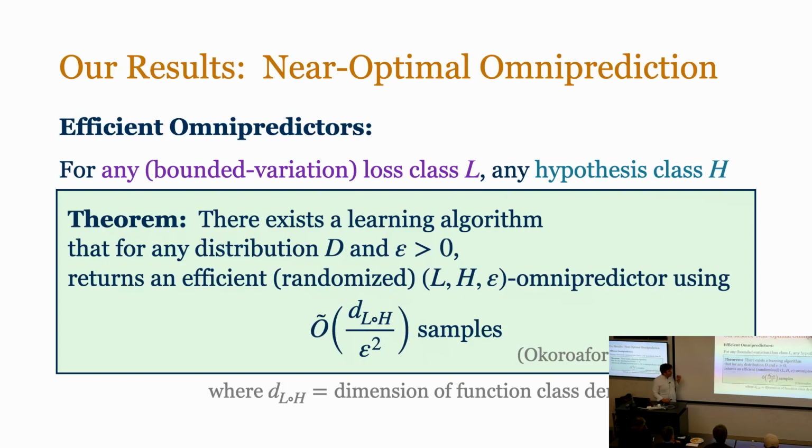Okay, in particular, one thing that's important here is that we're producing efficient omnipredictors. We're identifying it in a small sample complexity, but we're outputting a predictor that can be computed by essentially evaluating, again, 1 over epsilon squared copies of a function, of a hypothesis from H. It's not very improper. Say a linear threshold of combinations of hypotheses from the class H.